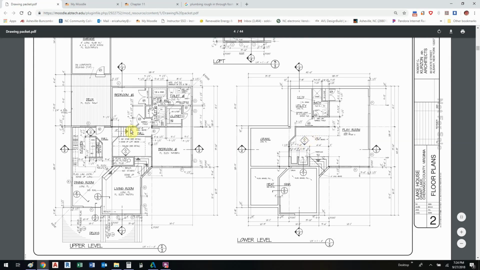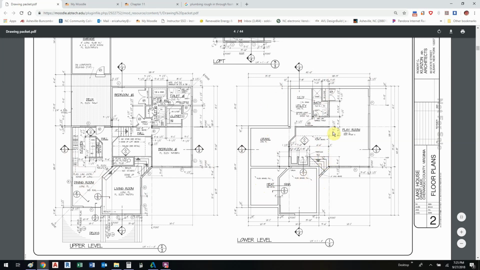We don't have to worry about the first floor unless there's anything that's underground, but this is a crawl space. We don't have to worry a whole lot about putting stuff in here, even though we need to get it to wherever it's going to come out of the house over here at this point. It's going to come out over here somewhere. I'm not going to tell you where. That's one of the questions. I want you to tell me where it is. Where does it come out at?